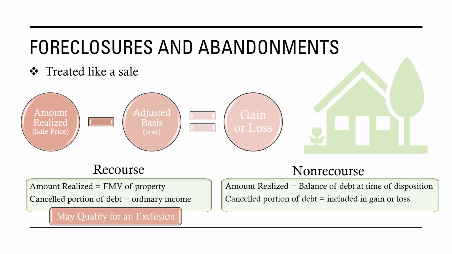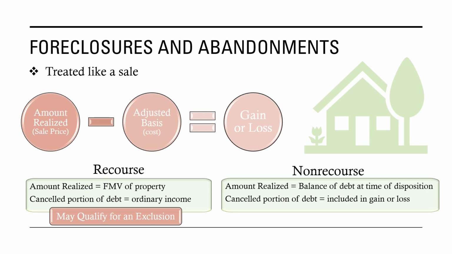Whenever there's a sale, there's an amount that is realized, and we might loosely call that the sales price. And then there's also a cost. What did the taxpayer put into this piece of property to acquire it? Sometimes they might have improved it, and that will add to the cost. There are some other things that can happen that lower the cost, which we'll talk more about in our next lesson. So there are some adjustments to this cost, and we call this the adjusted basis because it acknowledges that there are sometimes changes to that cost.